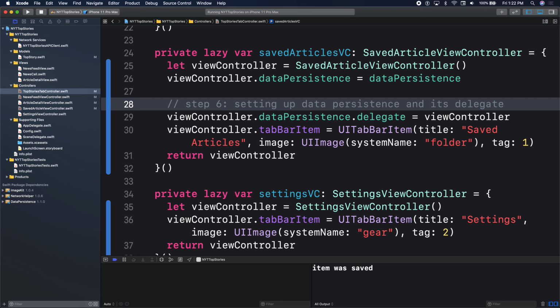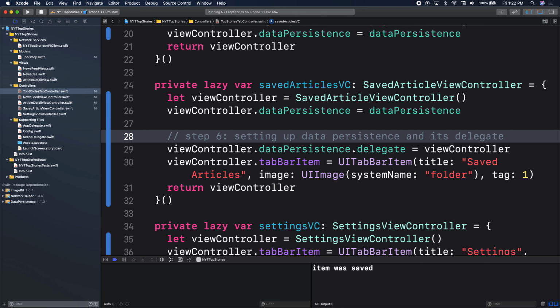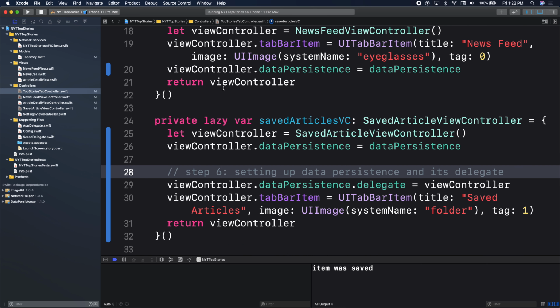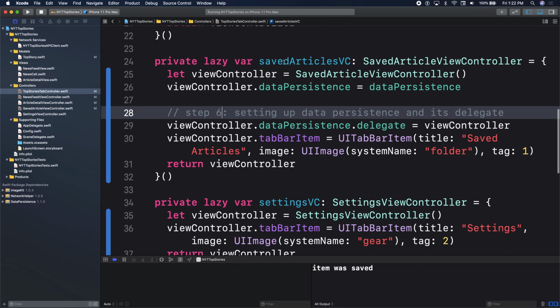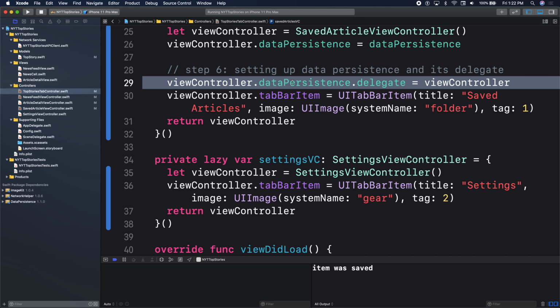Again, any project you have with tabs, I would first set up my tab controller such that it looks like this. This is the 3rd one we've done, and the patterns are very similar. Wherever you need data persistence, the view controller itself needs a variable called data persistence, right? Or whatever it is, but it needs that, right? And whoever is listening for changes, you need to register them as the delegate, okay? Once you do that part here on 29, then you need to go conform with the extension. Everybody?